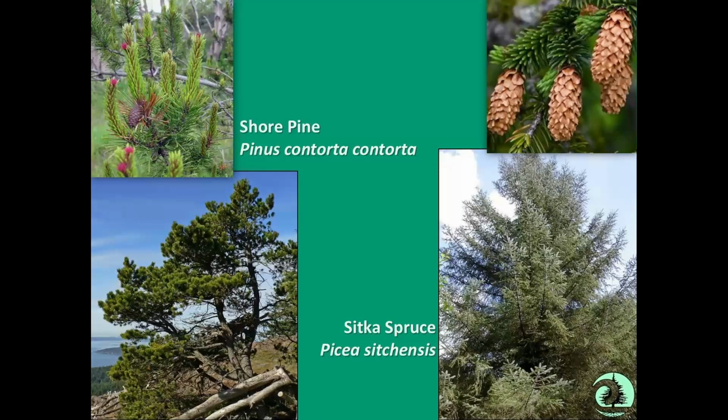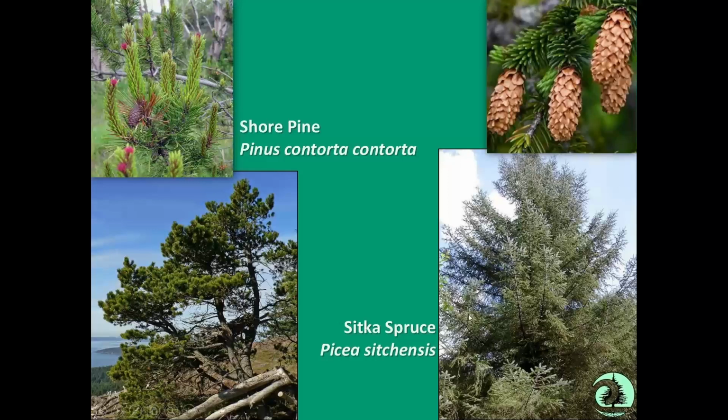So shore pine is another great one that can deal with a variety of different conditions, full sun to partial shade. It's a shorter growing tree. It can be up to about 100 feet, but most of the time you're going to find it shorter than that, maybe 35 to 50 feet. And it is very, as you can see in this photo here, contorted. So it doesn't necessarily grow terribly straight. It oftentimes kind of has a little bit of a curvature to it. And it is a pretty plant, but it's not going to have that tall, stately look like some of the other conifers that we talked about.